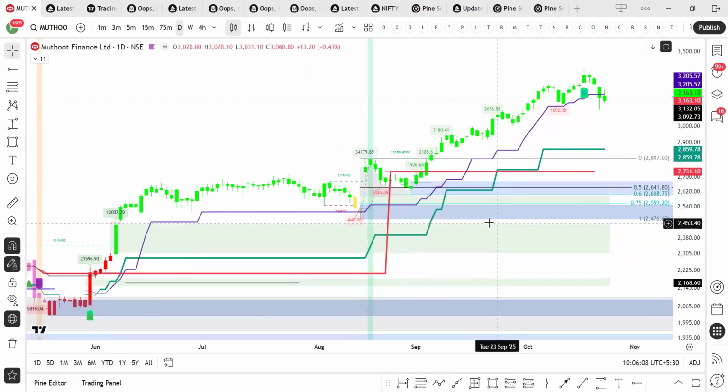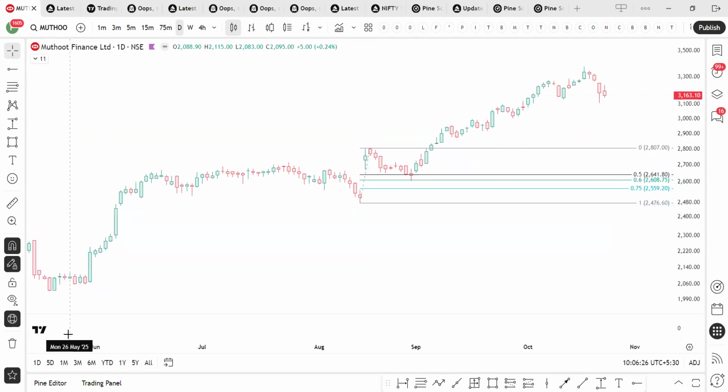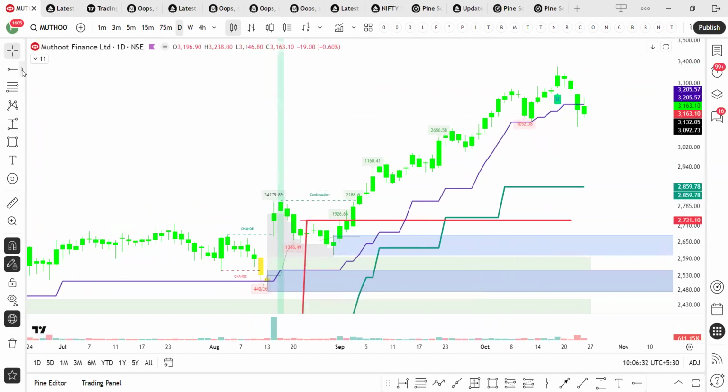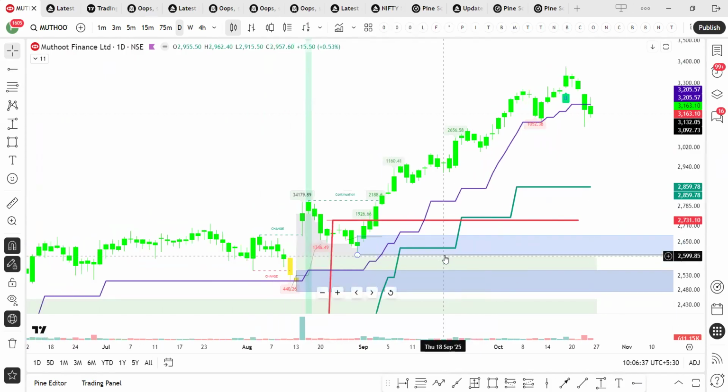So suppose you have bought for retracement here and it has gone in a nice up move, and momentum has ended here, bullish momentum ended. So partial profit booking can be done. Where will be the final exit for this? If price closes below this, that will be the final exit. And right now it has gone up nicely. So I would definitely do partial profit booking, and I will not look for entry on retracement right now.